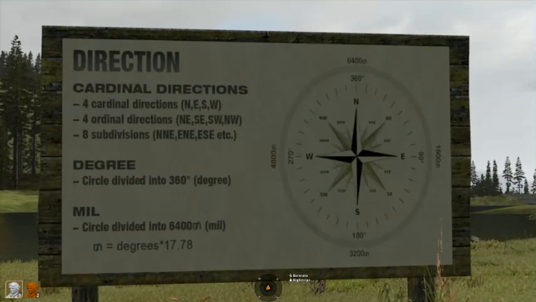First and foremost, though, another thing we need for navigating is a way to express direction, right? We need a common way to express direction in order to be accurate. Most of you will be familiar with the most basic ones, the cardinal directions: north, south, east, west. And probably everybody will have heard of the ordinal directions: northeast, southeast, southwest, northwest. Some might not have heard the subdivisions of those, but they are pretty common. So north-northeast means I'm going from north halfway to northeast, for example, or east-northeast means I'm going from east halfway to northeast, etc.